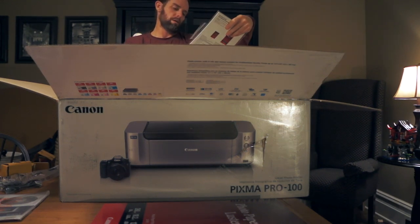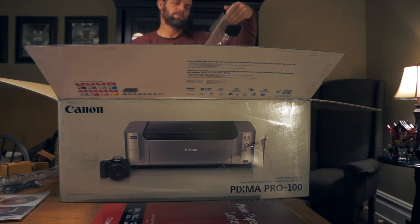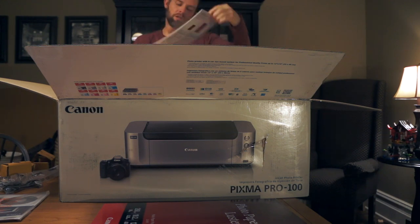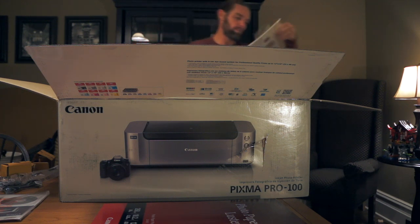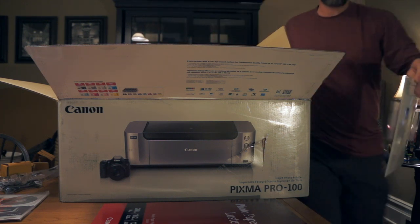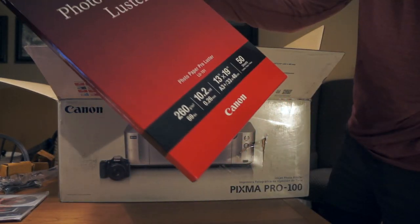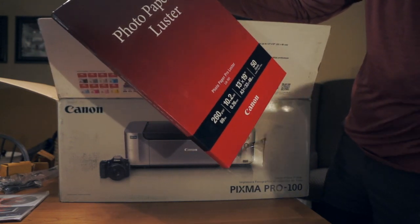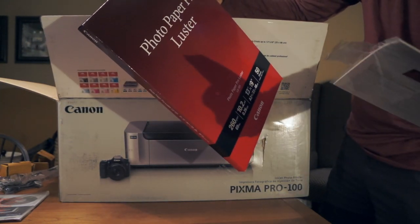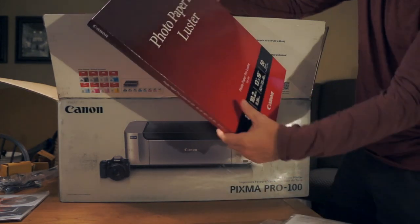So you get five sheets of this luster, 8.5 by 11, luster 8.5 by 11, 5 sheets. It comes with the printer, and then this was an addition. This is 50 sheets of 13 by 19. I don't know, we'll see what the difference is.